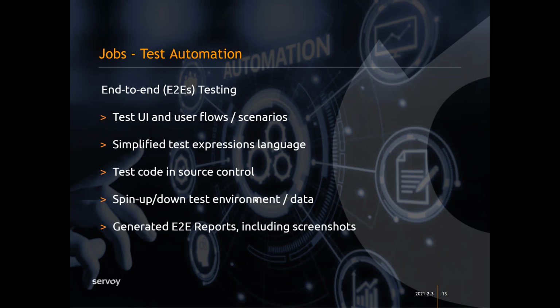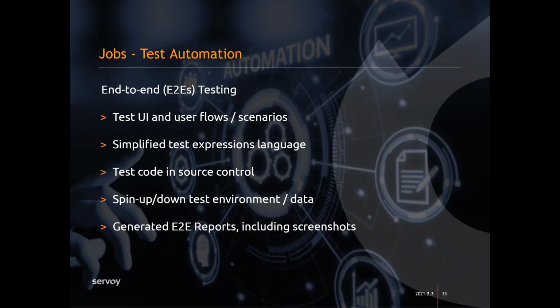So we looked at test automation. It's really a critical aspect of ServoyCloud. I don't want to get into the guts of it, but something I didn't show was the actual test code. That's just text files that go under source control. We have a really simplified language for writing those tests. You got to see it a bit when I showed the test report. It's kind of a natural language, so it doesn't take a full-fledged developer to make tests.